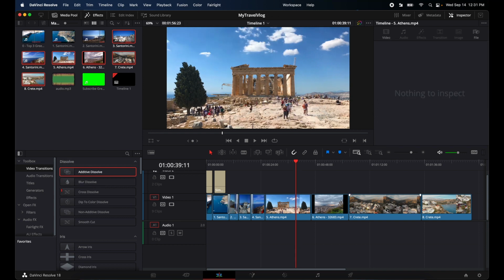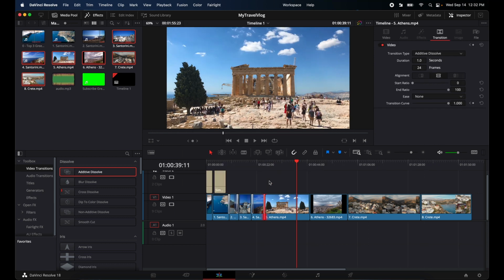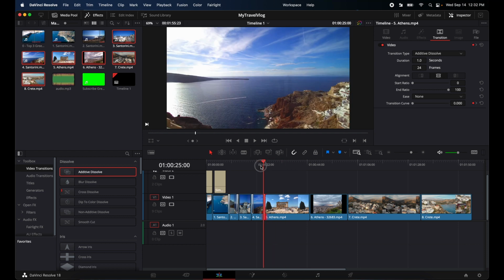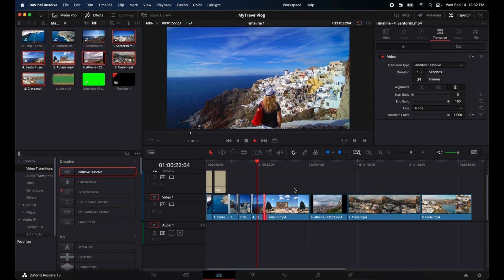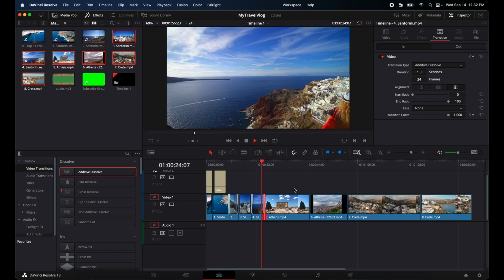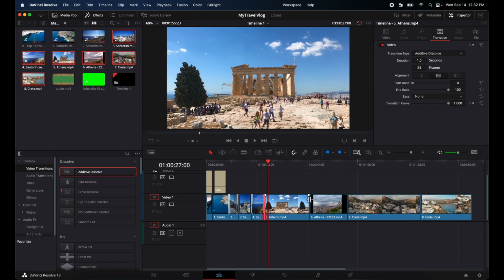So to add transition between each of these videos, you won't have to drag it for everything. All you have to do is select this one, the transition which you have applied, copy it, and then select in between the video and then just paste it. And we can say trim clips, and if you see over here, you will see the transition. So just run it and you will see the transition appear over here as well. And perfect. So you can do the same for all.